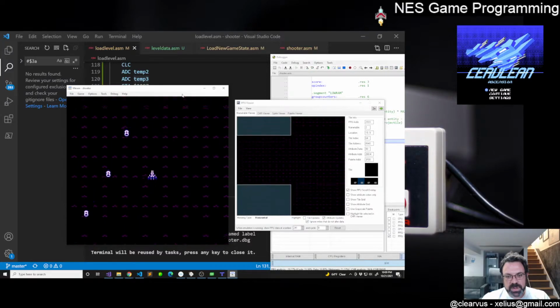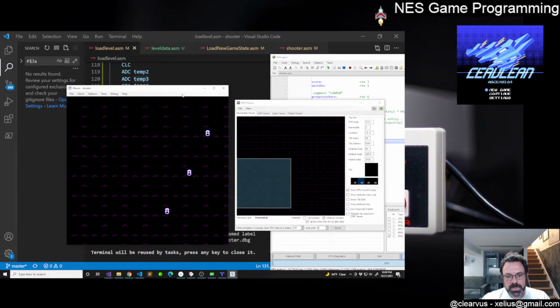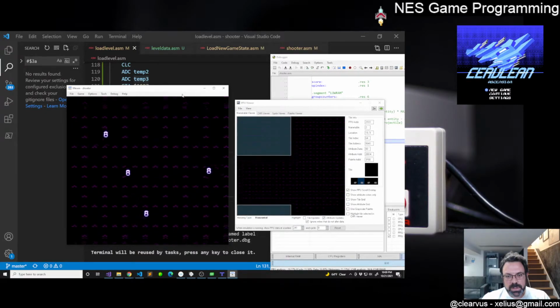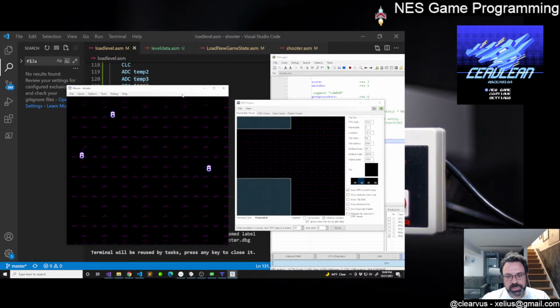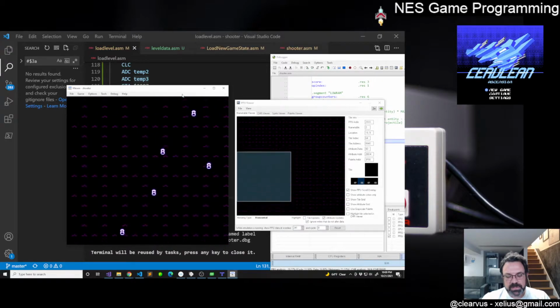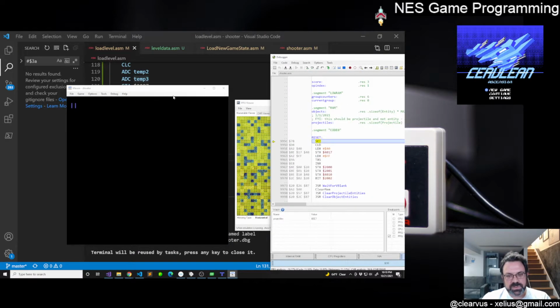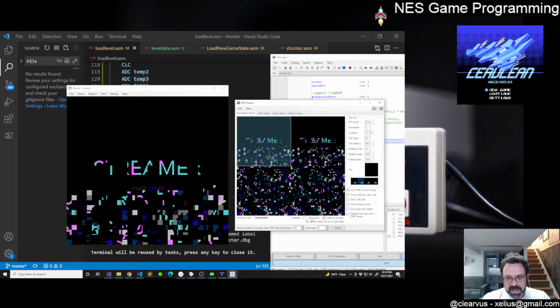I guess as part of the repeat scroll code, it's updating the attributes incorrectly. So, all right, so let's restart again because I'm trying to understand what exactly is happening here.